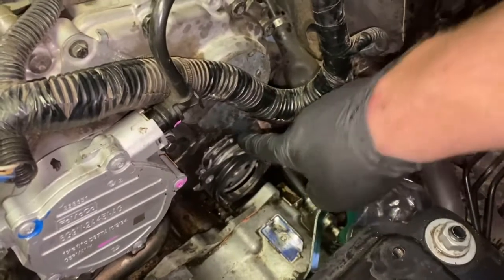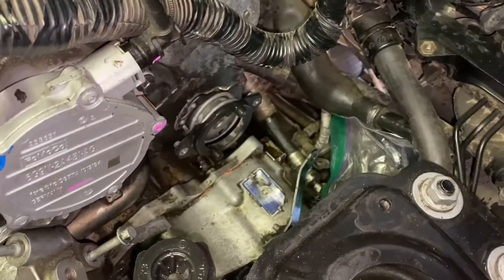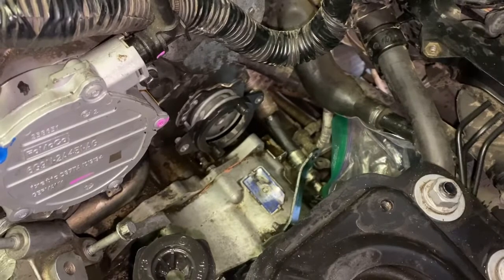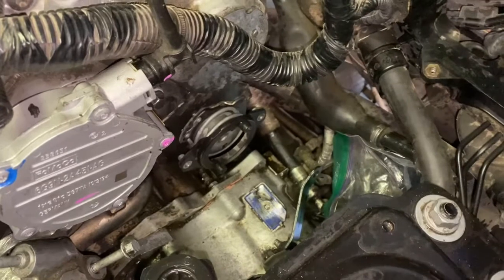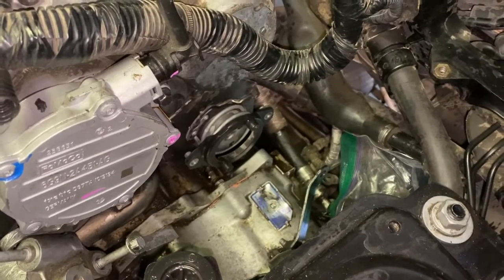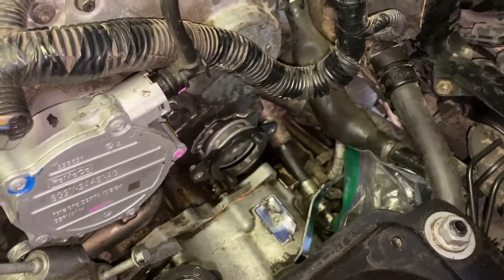Okay, so now we're going to move on to removing the water pump itself. What I recommend is getting something to catch the antifreeze, because when you open that up, it is going to run out. So put some rags down, put an oil pan down there, something to catch the water from running. The other thing is, it's a good time to do a radiator flush. You could drain your radiator fluid and flush your whole engine, then put brand new antifreeze in there.